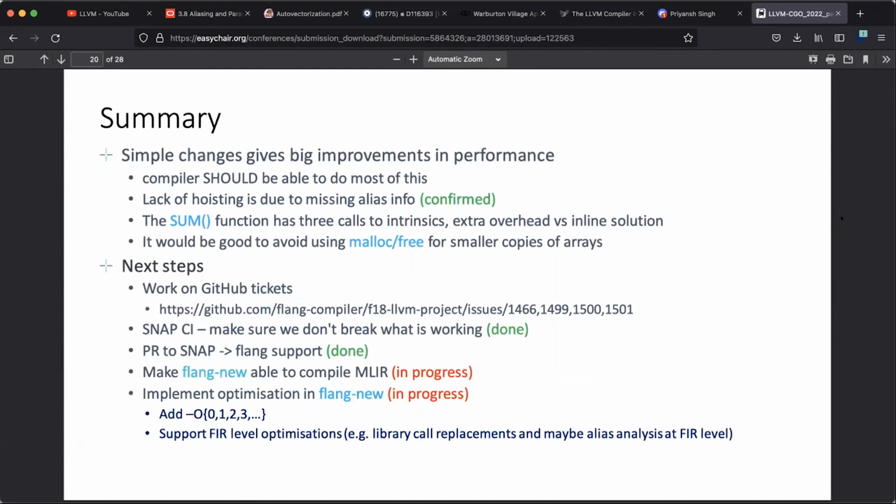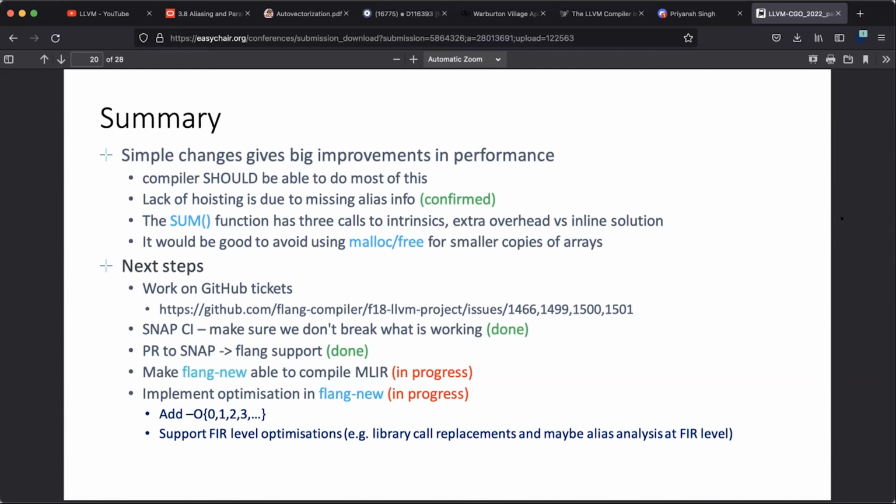So it's clear that some simple changes in the output of the compiler can make big improvements. We should make this happen inside the compiler rather than being something you do by hand. The lack of hoisting is due to missing alias information.